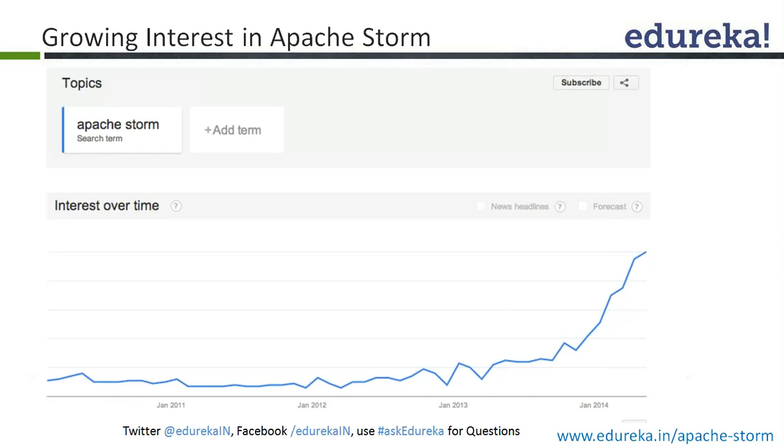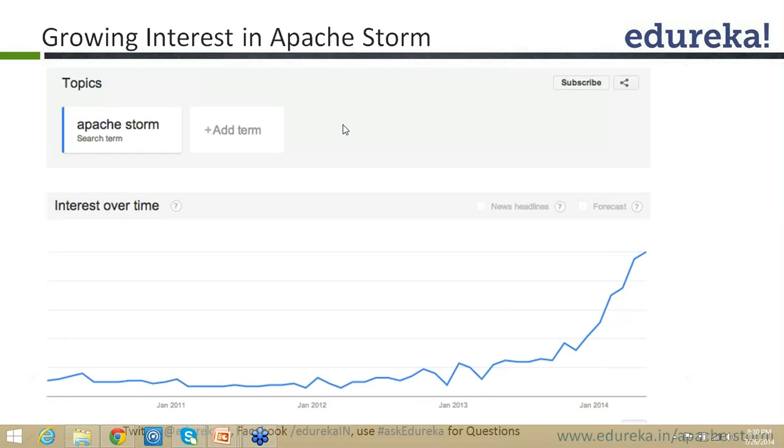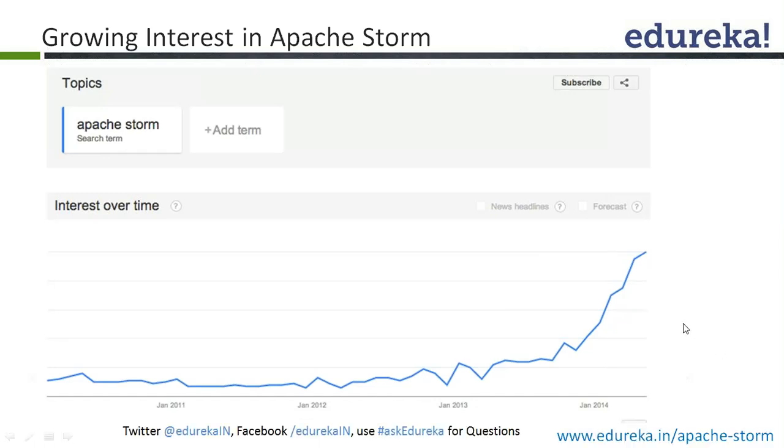So you talk about CDH4, I feel that CDH4 point something onwards, I don't really recall the actual version, Storm comes integrated in Hadoop. In HDP, I think HDP 2.1 onwards, they have integrated Storm, but YARN and Storm integration is yet to be fully functional. So definitely these are various factors which have generated a lot of interest in Storm itself.